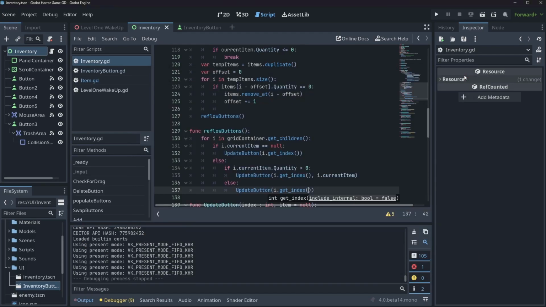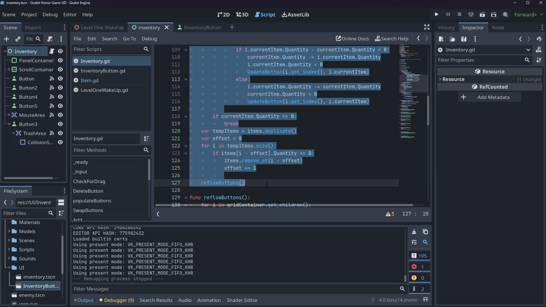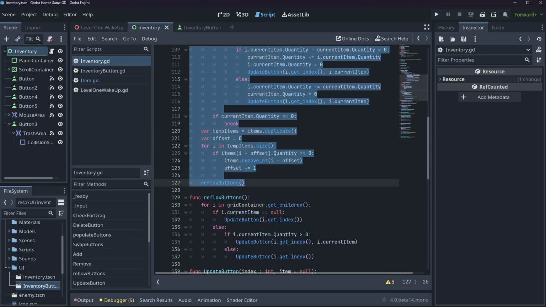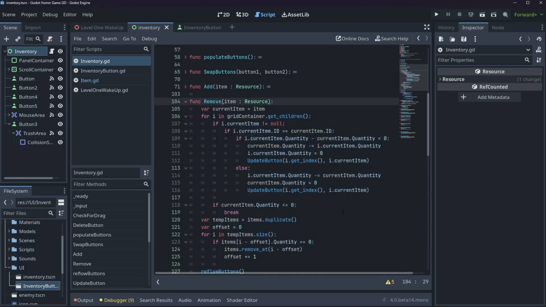So now the question is, in our code, we're running through and we have no way of knowing if we can remove an item, right? So right now it is just going, yep, we're just going to remove these items. We're just going to destroy them and call it a day. Even if the item doesn't exist, we're effectively paying for an item that doesn't exist. So if we were to have a weight system, or some kind of buying and selling system, this wouldn't work, because we basically could remove an item forever because we have no way of knowing if it was successful. So let's make sure that we can check for that.